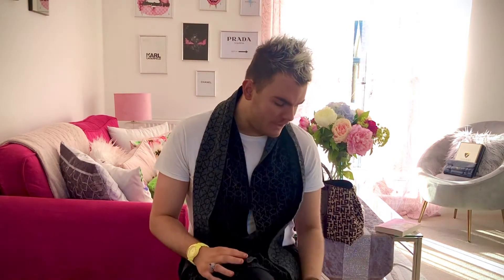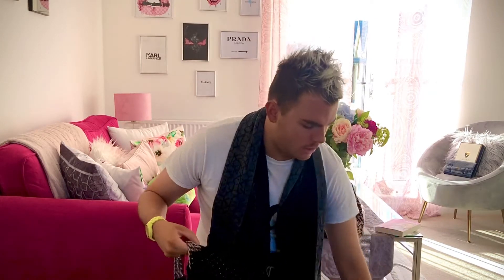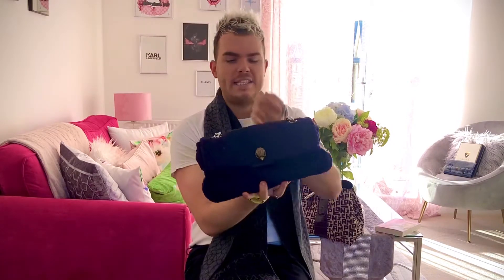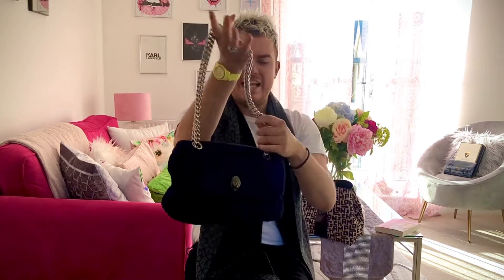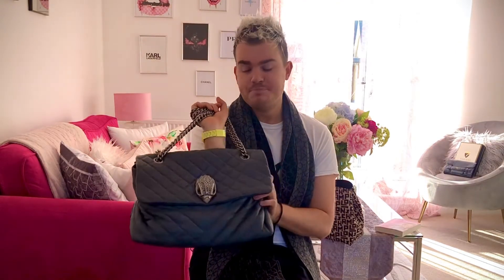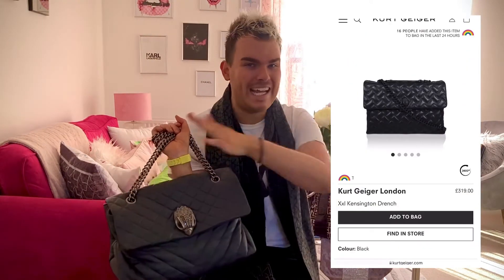As with anything, you have to start with the bag itself. Kurt Geiger have a wide range of bags, and dependent on your price point and preferences will depend on which bag you go for. You could go for one of their tweed variants — I have this one here in black with multi-colour detailing, sequins, and silver hardware. I also have this one in a navy blue with a black glittery check and champagne gold hardware. Alternatively, my recommendation as the first bag from Kurt Geiger would be the Kurt Geiger XXL flap. You can buy this in a range of materials — I've got one in denim, and you can also buy them in leather, which I would probably recommend if leather is your preference.